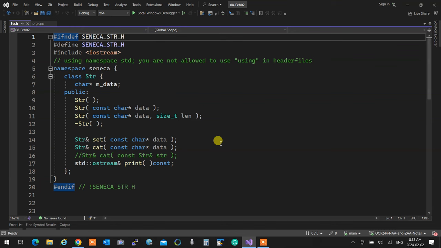We said that we are going to create a class. We call it STR. You chose the name. Good morning. We are going to create a class to encapsulate all the dirty business of working with strings inside this class so the user doesn't have to deal with this.